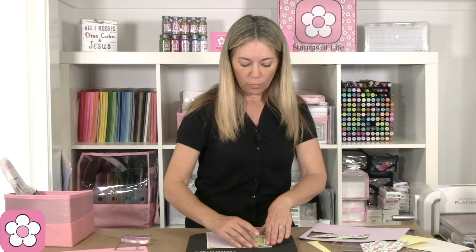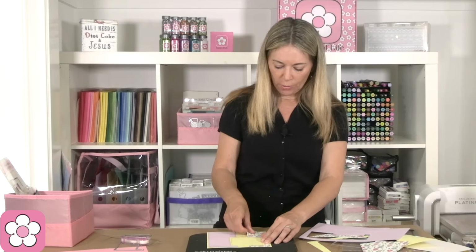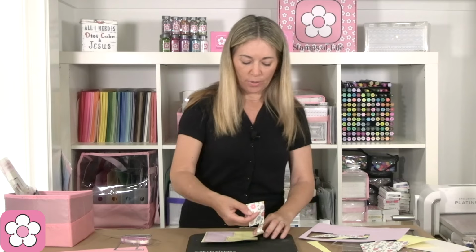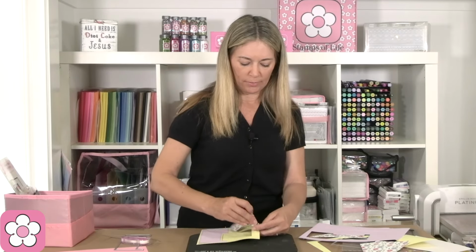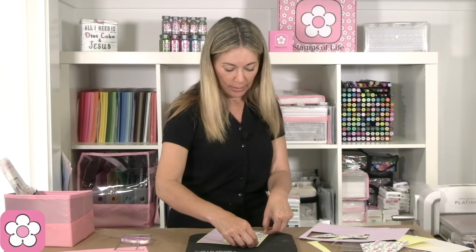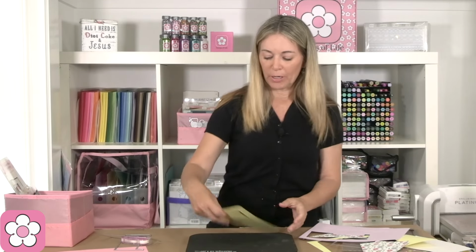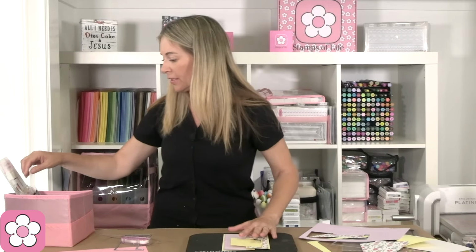Now we are, a little too tall. Now we are going to, that's way too tall, hang on. See, now I'm like, no, I pushed it down too much. Hang on, I have to get it straight because it'll freak me out all day. So we're gonna go right there. There we go, better. And we're gonna fold it in half towards us, top flap over, left side. Little side on the left.